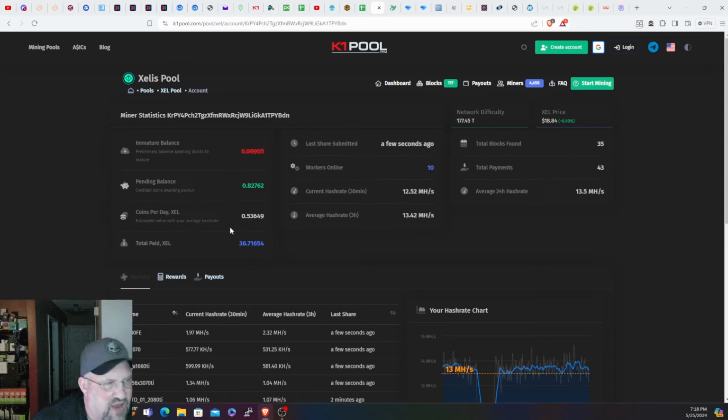And you can see the calculator thing is still so screwed up. It says coins per day, 0.53 from 12 o'clock to 6 o'clock, or actually basically from 12 o'clock to now, which is 7:18 p.m. on Saturday evening, May 25th. Its balance is 0.82. So don't rely on calculators. Hopefully everybody realized that by now. It's been a few weeks.